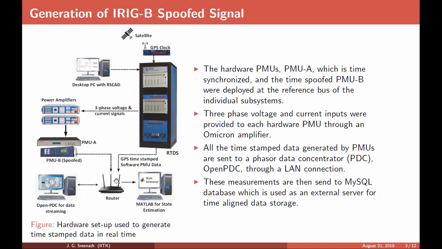This information is then sent to a router, and it goes to something known as a phasor data concentrator. We are using OpenPDC for this particular case. In OpenPDC, the data is time streamed and stored into a database, which is in this particular PC, and this can be used for various applications. In this particular case, we are showing a state estimator application. It can be a state estimator, synchrophasor assisted load shedding, multiple schemes, anything that can be affected. This can be studied.